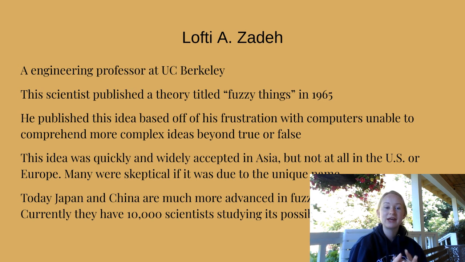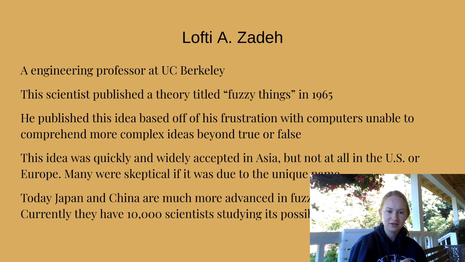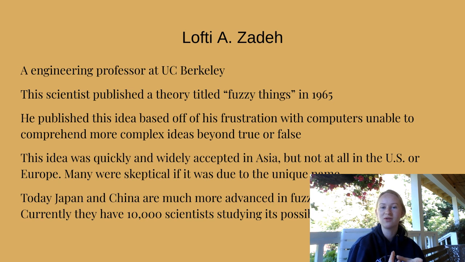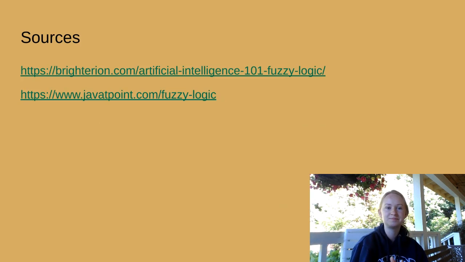But because Japan and China grabbed onto it more quickly, they are more advanced in fuzzy logic technology today. Currently, right now, they have 10,000 scientists specifically studying fuzzy logic and its possibilities of growth, which is really interesting because that tells you that we're just at the beginning of using it.